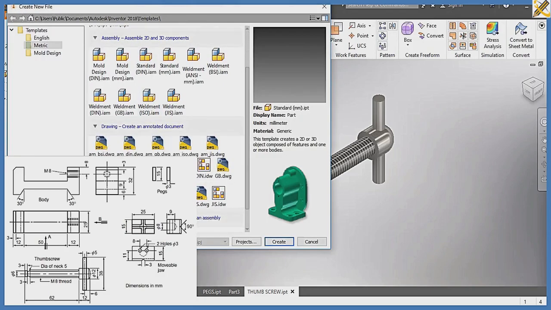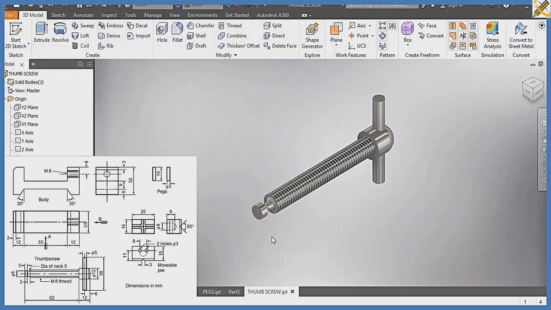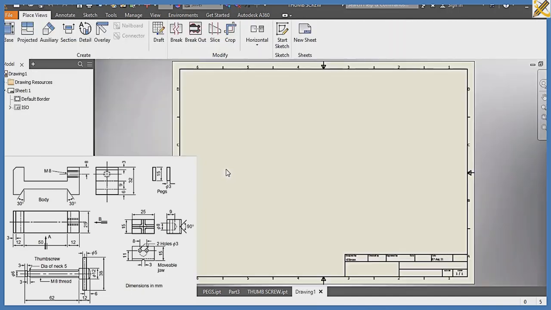So you come to your ISO IDW. I click. You can see the icon here actually changed. And I'm going to create. As I said earlier, my system is slow, so let's wait while it is loading.